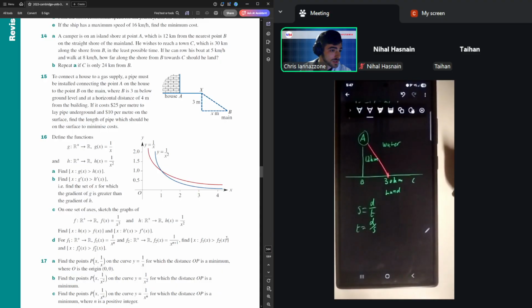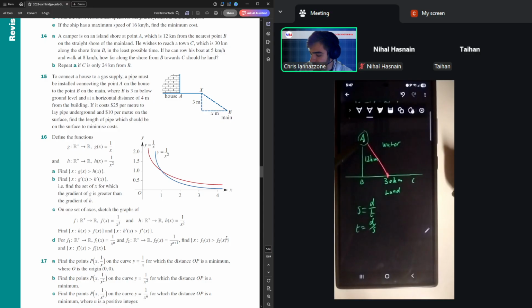So we're on question 14 here. What I've done is I basically put down as much of the distance related information as I could, and drawn a little picture of what's going on. So basically we have a dude on an island. He's going to row to shore and then go wherever he ends up landing on shore. He's going to then walk towards sea. Now the idea is to figure out, based on the speeds that we have, where should he, along this continuum of V to C, land such that we're minimizing time?